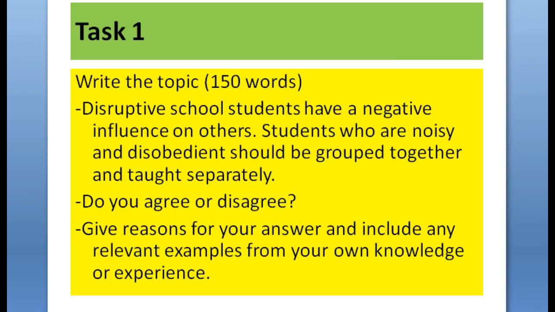So the situation is that disruptive school students have a negative influence on others. Students who are noisy and disobedient should be grouped together and taught separately. Now, do you agree or disagree? So you're gonna be giving reasons for your answer and include any relevant examples from your own knowledge or experience. So this is task 1 activity in your writing.